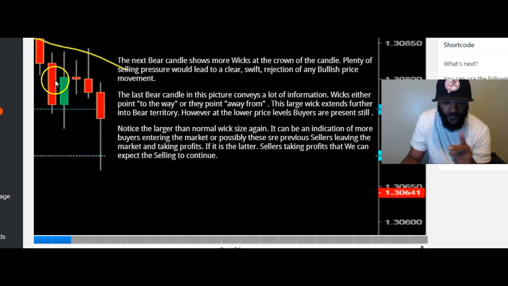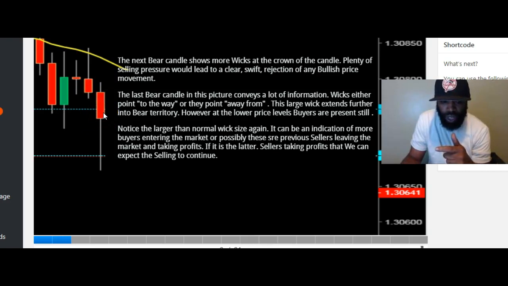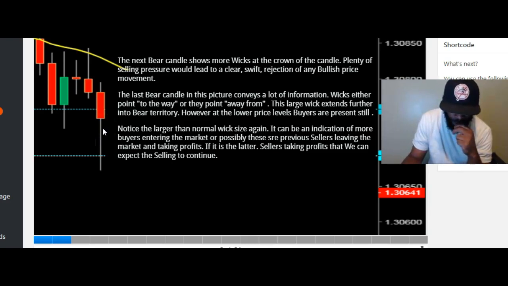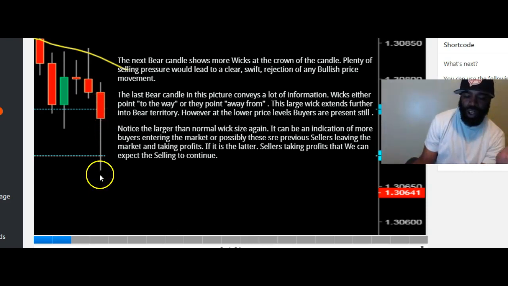So right now we know we got a lot of pressure on top. If the market is taking the path of least resistance, we're noticing that the market has dropped, right? We have this wick that enters deep into low price points, seller territory. Okay, and then we got this rejection that happened. All right, so this abnormal wick size right here can be an indication of new buyers entering the market after they saw the price move down so far. They're like, oh, well, it can't keep moving down, so I'm going to enter the market on a buy.